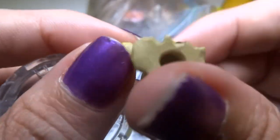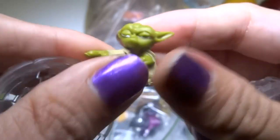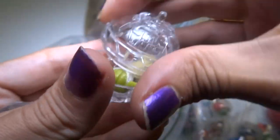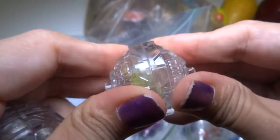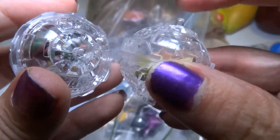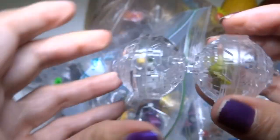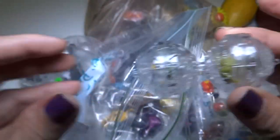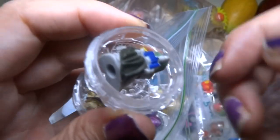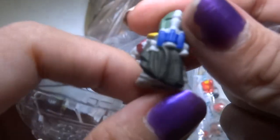All right, so this is a Yoda. They've all got a little hole in the bottom, they're kind of soft. They lock in place like that, and they all have a peg on one side and a hole in the other. So if you wanted to, you could connect them all in a line — I don't know why you would want to do that, but you can. And in this one is Boba Fett. It's pretty cool.